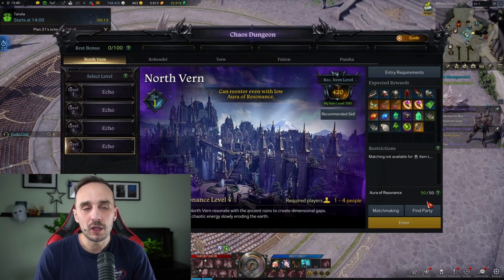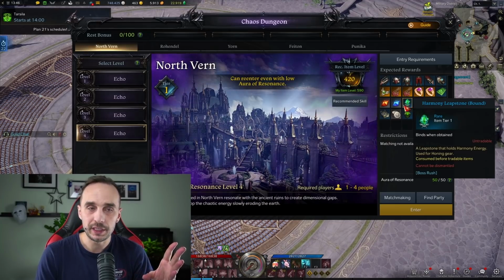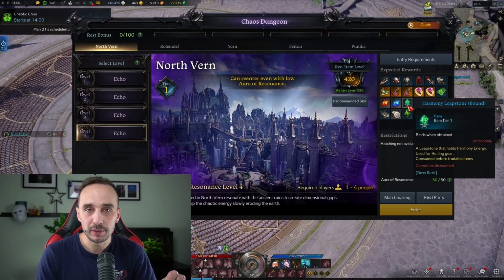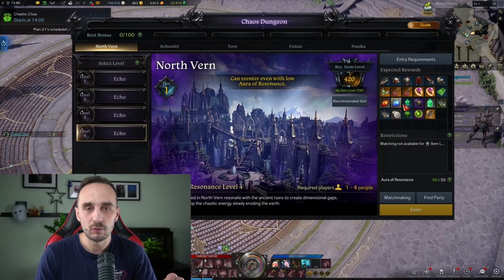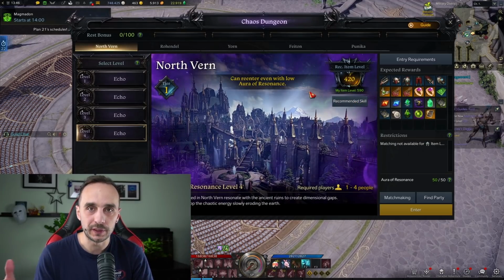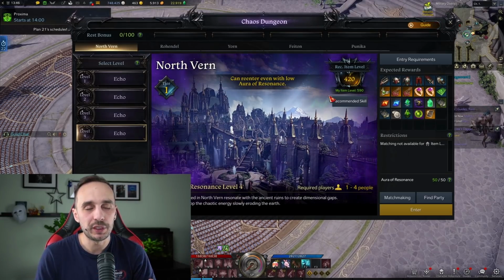You have 2 runs of these chaos dungeons per day per character, and the materials that you get from here to enchant your gear, we're talking about destruction stone fragments, guardian stone fragments, harmony leapstones, and harmony shards. These 4 are the ones that you should look for in terms of enchanting tier 1 gear, which you are in right now. You're in tier 1 from item level 302 all the way to 600. This is tier 1. We're going to get to tier 2 in a moment.